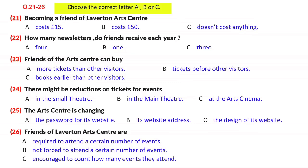All you have to do is fill in an application form. You can either come to the Arts Centre and do that here, or you can go to our website and apply online. As a friend of Laverton Arts Centre, you'll receive a newsletter every three months, with information on all the forthcoming events. You also get priority booking for shows and concerts in the main theatre. What that means is that when tickets go on sale, for the first two days, they're only available to Friends of the Arts Centre. So as long as you book early, you can make sure you get seats.